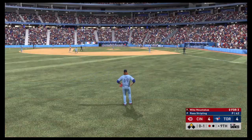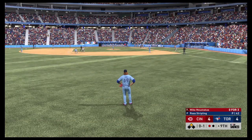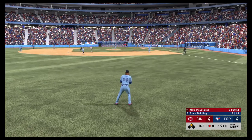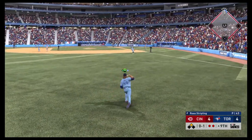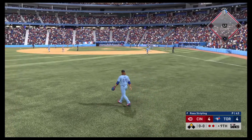So a big spot here, and stepping in, Mike Moustakas. And he could very well get the intentional pass here, as that would set up a potential double play ball that might keep the game tied. Skied in the air to straightaway left. James is going to get there as he backs up to put it away, and there are 2 gone now.